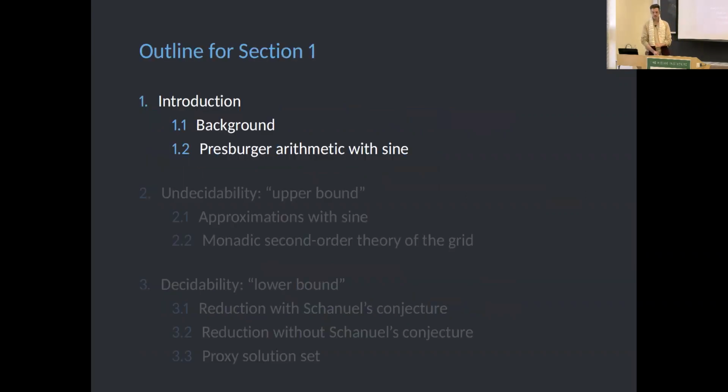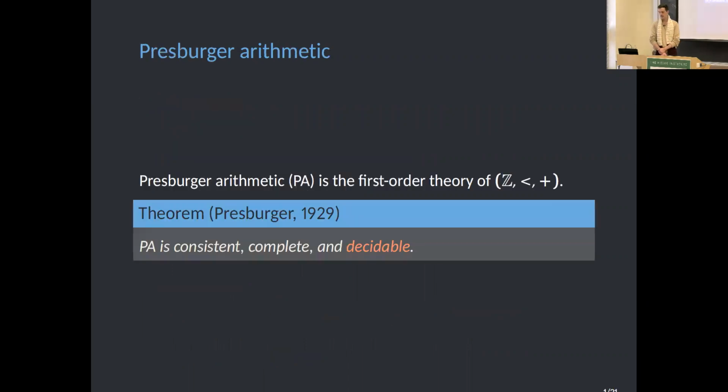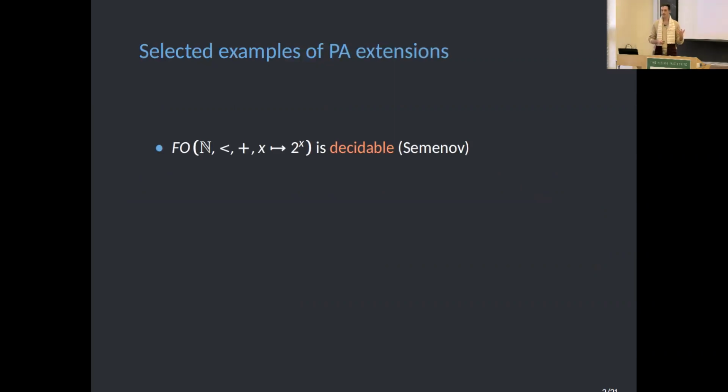So first, I'll give just an overview, introduction. As we all probably know, Presburger arithmetic is the first order theory of the integers with order and addition. And in 1929, its namesake mathematician, Presburger, showed consistency, completeness, and decidability for the theory. And that's sort of the branching off point for this. In this seminar this morning, Philip mentioned this research program that looks in part at extensions of Presburger arithmetic, and so that's more my sphere here.